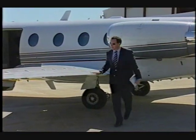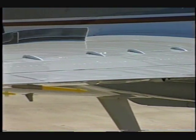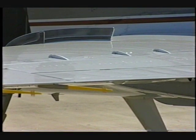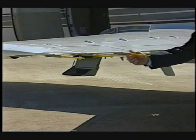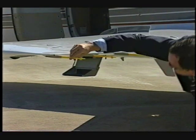Moving down the trailing edge of the wing, check the flaps for security. Check the spoilers and roll trim tab for condition. Verify that the 3 static wicks are secure and undamaged. The wing anti-ice exhaust port should be clear of obstruction.